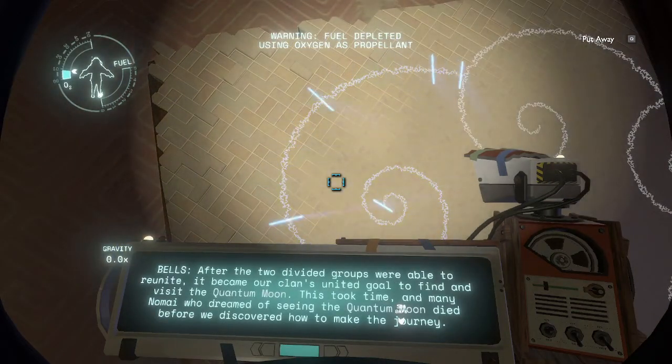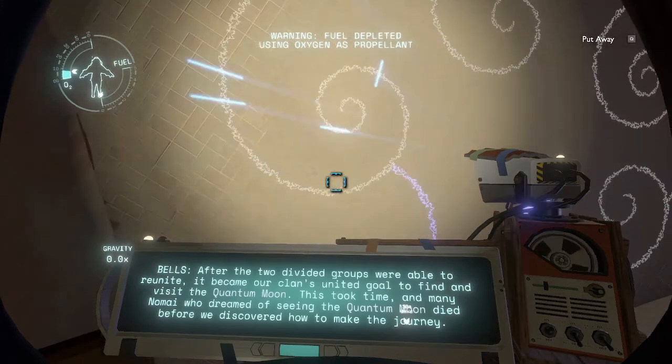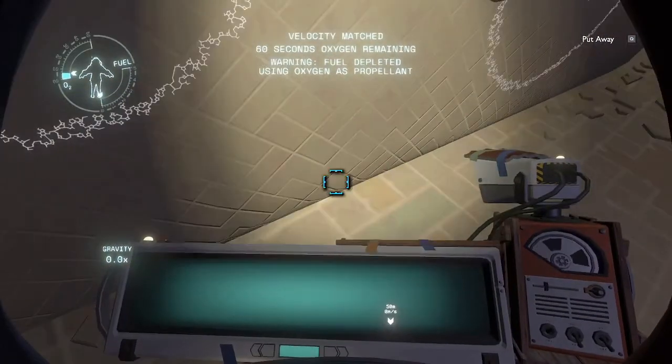After the two divided groups were able to reunite, it became our clan's united goal to find and visit the Quantum Moon. This took time, and many Nomai who dreamed of seeing the Quantum Moon died before we discovered how to make the journey. When you reach the Quantum Moon, recall these Nomai and let their curiosity carry you.